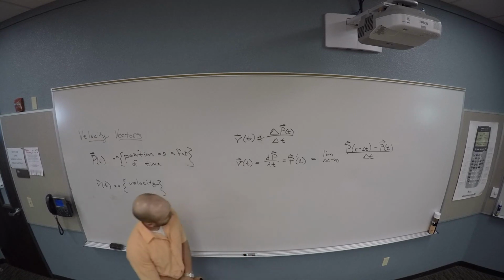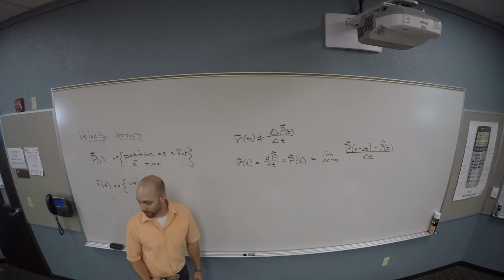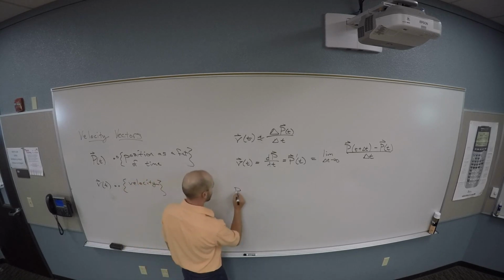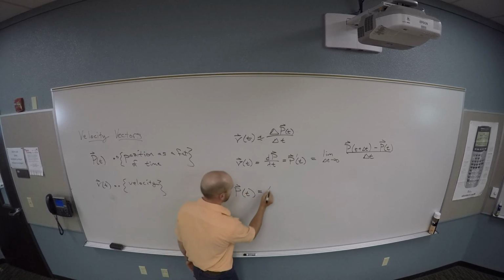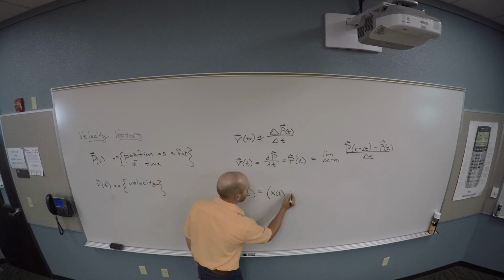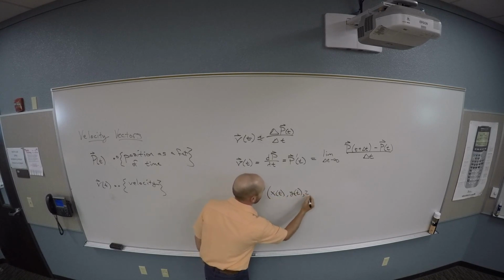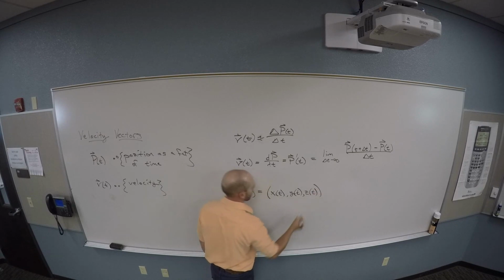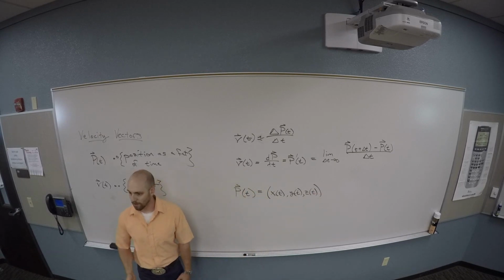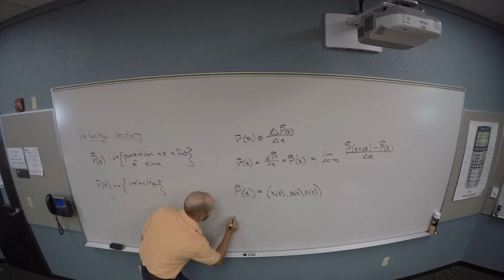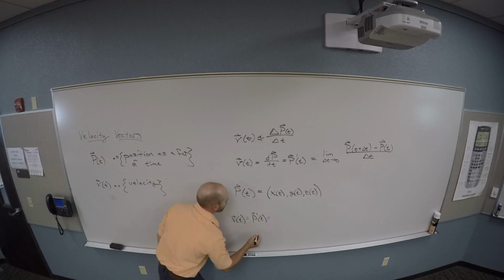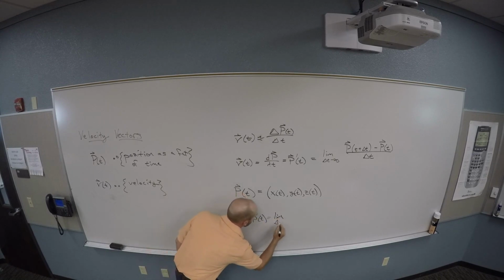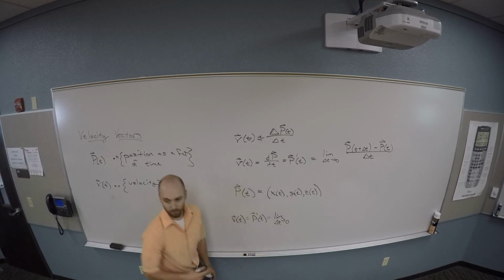So, let me rephrase this so we can see that I'm not changing anything. What if p of t had some coordinate functions? Like, what if p was x as a function of t, y as a function of t, and z as a function of t? Then how would you write p prime or v or whatever? So v of t, which is p prime of t, that should be the limit as delta t tends to 0 of what?